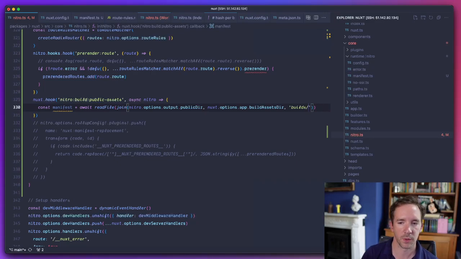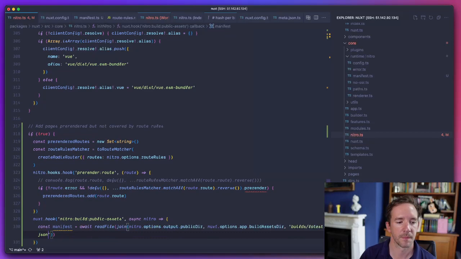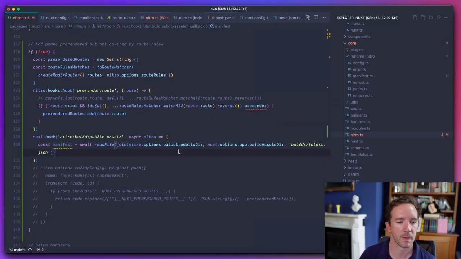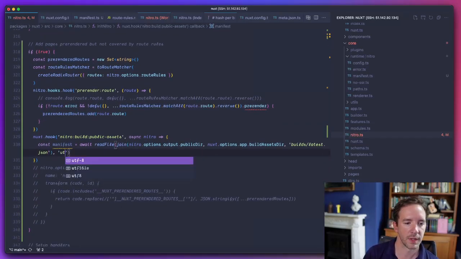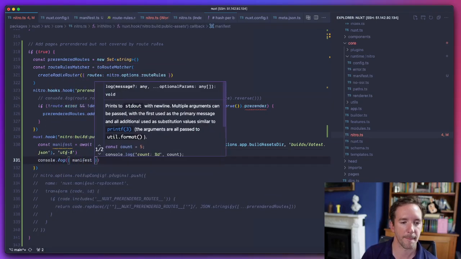And in this case, it's going to be latest.json. And UTF-8. And let's log that manifest for us.